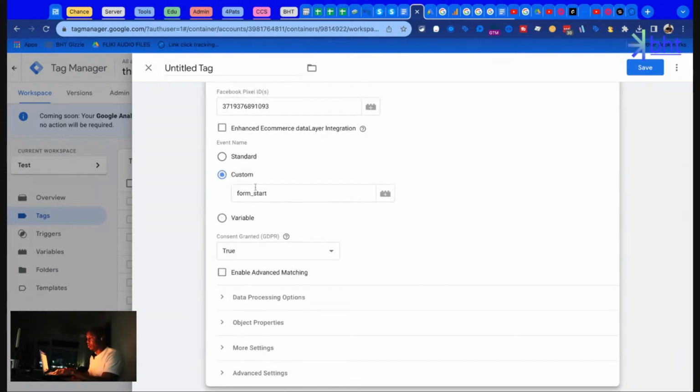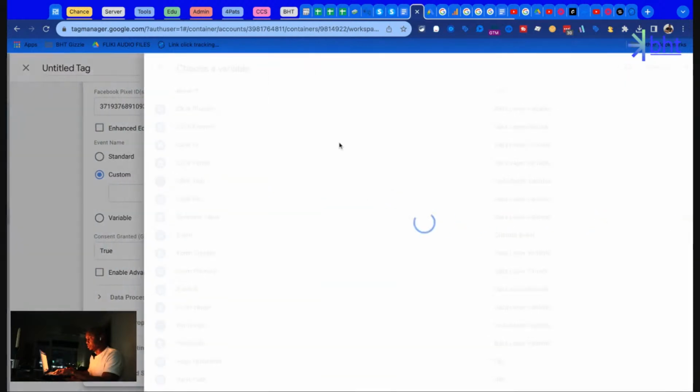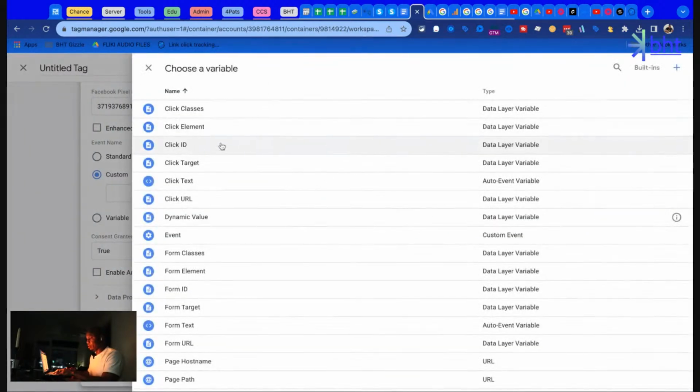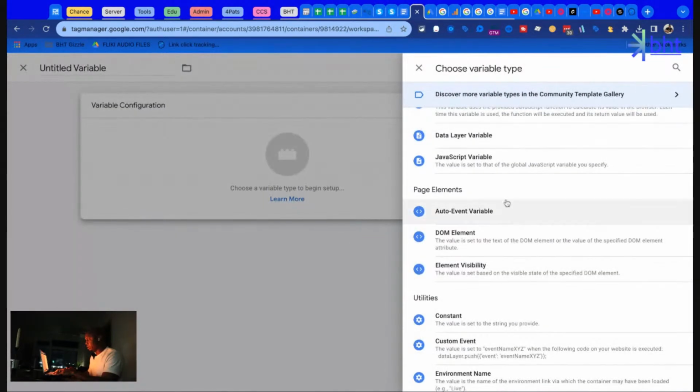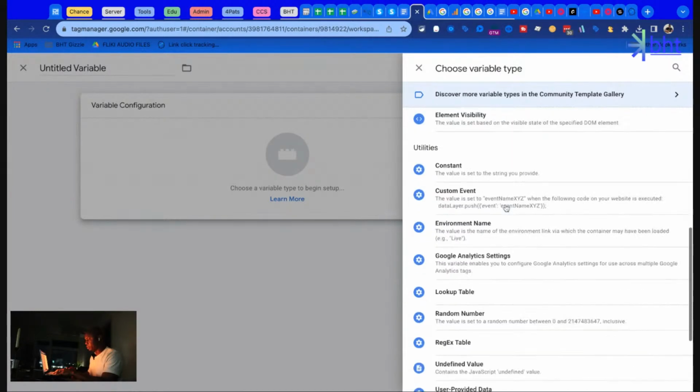And you can do it that way, or I can just write it in like this, or I can write it in like this. So let's say that I have all these standard joints right here, but then I also want to go and create my own. I could go do that here. I could do an auto event variable of sorts, something that I want to do with the page.